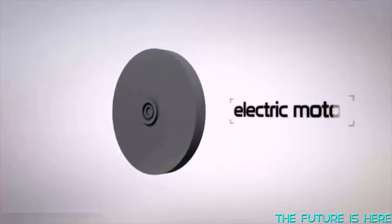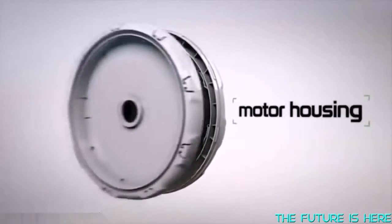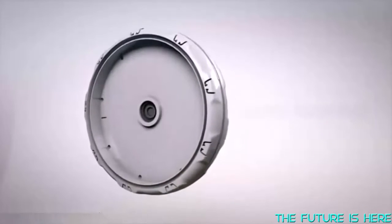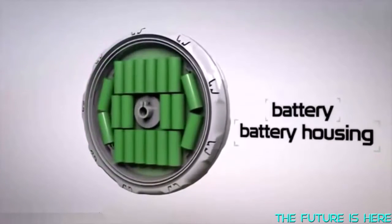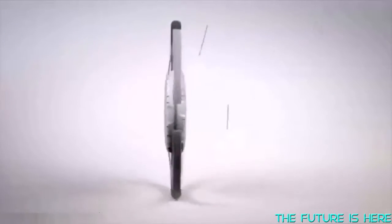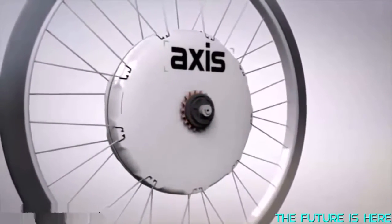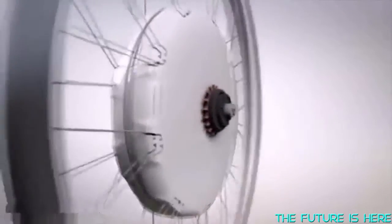All of the electronic components are firmly installed on the motor itself and encased in a robust housing. A separate housing holds the battery, and the two combine to make the whole package that is neatly fitted onto the spokes of a wheel frame with an easy to mount access going through it.